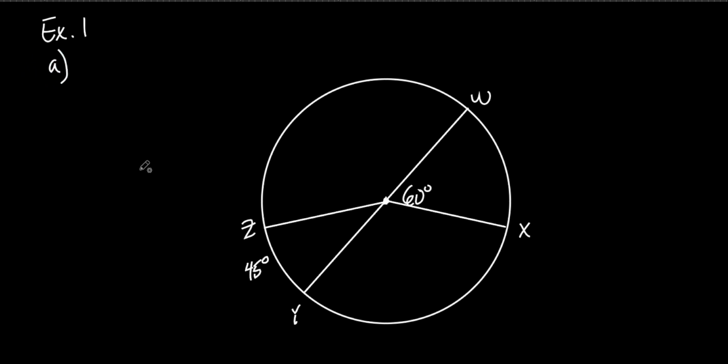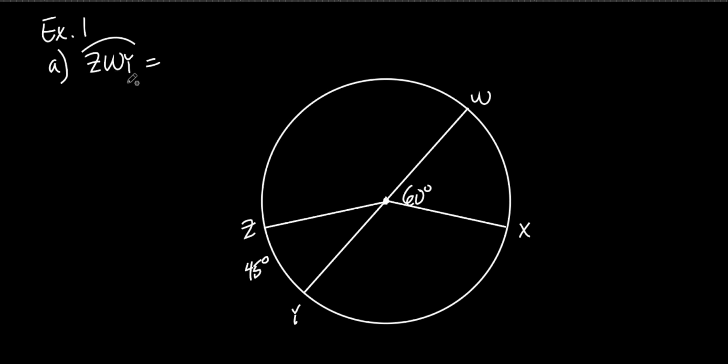All right. So let's see. It says find the measure of these various things that they're going to ask you. Arc ZWY. And this is an arc. They're asking for the measure of arc ZWY. So here's your picture. This could be a homework problem or a quiz or a test. Here's Z, here's W, and here's Y. So what arc are we finding? We're finding this big major arc.